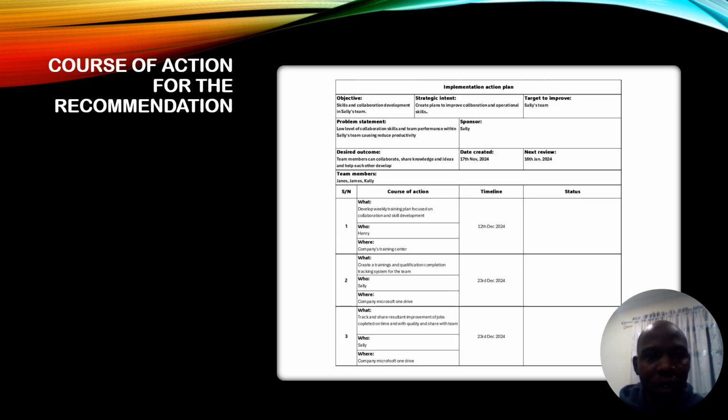I also did a table to implement actions for those solutions that I talked about in the last slide. So my table contained things like the objective of the implemented solution. I looked at the problem statement of the implemented solution, and then the desired outcome as well from this action plan that we are implementing for the solutions. So there are actions that were also generated from this particular implemented action plan as well. And so it's there in the case study.